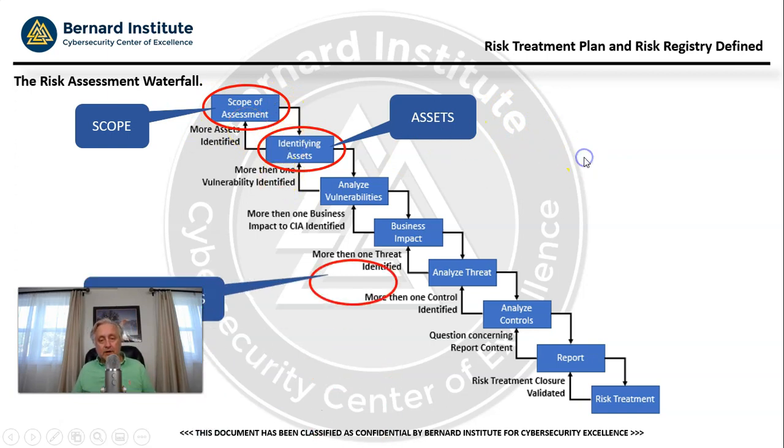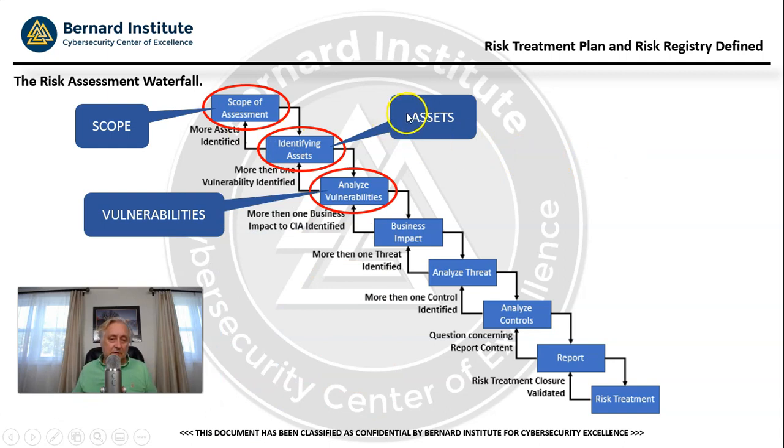So fine. So now we have the assets, we have the scope. Now we're going to look at the assets and determine if there are any vulnerabilities in those assets, because that's really important, as I mentioned before, about the Equifax breach. So we need to find out vulnerabilities. There are vulnerability scanners out there. There's actually quite a few now that will scan what we call the IP block. Now, the IP block is kind of, to your organization, like zip codes in your neighborhood, if you like. So if you live in a particular community or something, the zip codes are supposed to direct mail directly to your house.